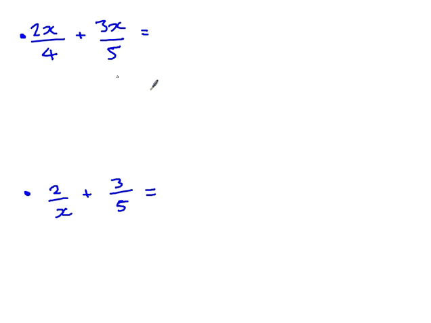And then a couple more. Again, getting slightly more difficult. 2x over 4, 3x over 5. In this case here, what do 4 and 5 both go into? I can make them both into 20, so times this by 5, times the top by 5. 2x times 5 is 10x. How do I get from 5 to 20? Times by 4. So 3x times by 4 is 12x. I'm adding, so I've got 10x plus 12x, 22x over 20.